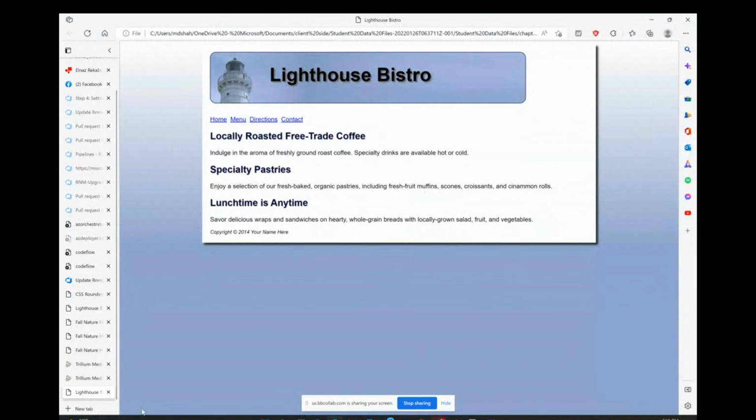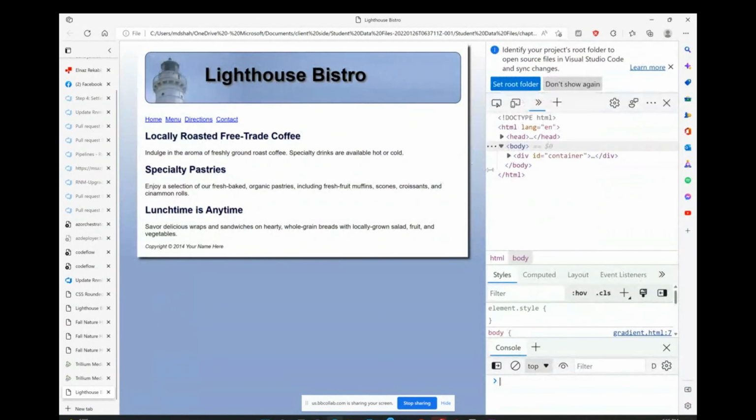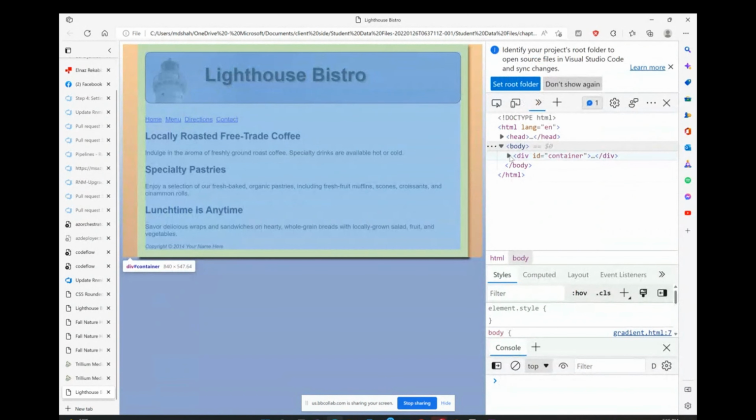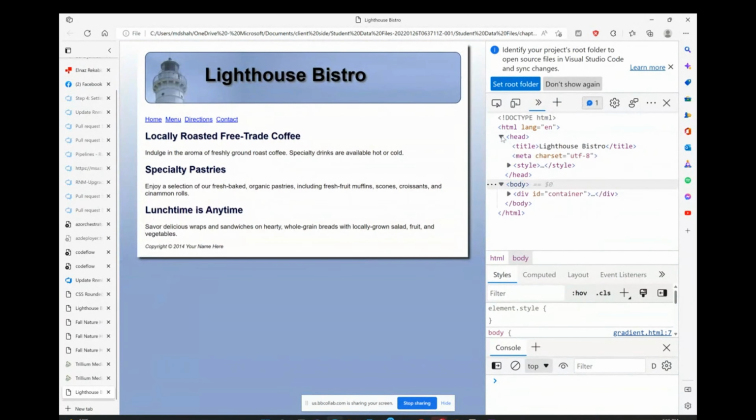So here you see in the bottom we have some sky blue color, and on the top we have white, right? But in this case we are not using any image to create this kind of gradient background. Instead, you see we have one div element and then we have the body.